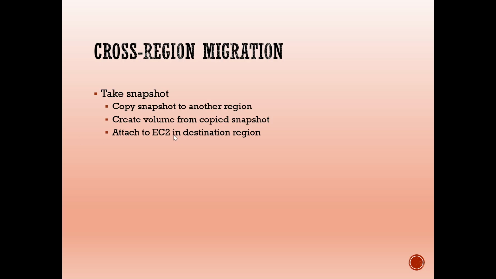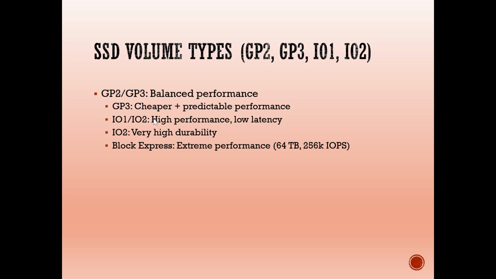Next slide, we'll see EBS volume types. This is important. We have GP2, GP3, IO1, IO2. The first one is SSD general purpose, which comes as GP2 and GP3. It's balanced price performance, good for most workloads. In the exam, questions come up on where to use GP3. It's predictable performance and cheaper. And with GP2, performance increases with size.